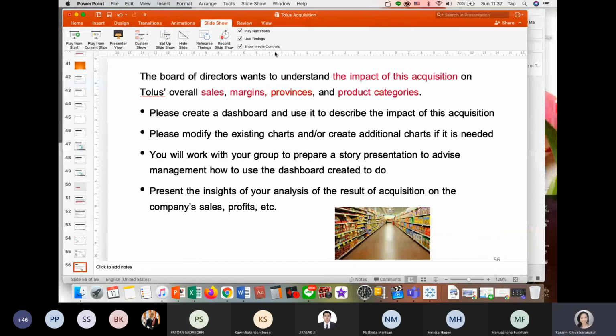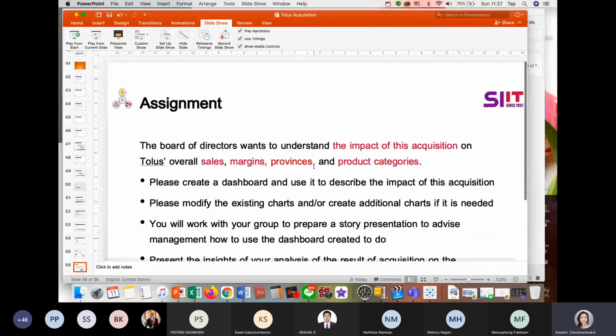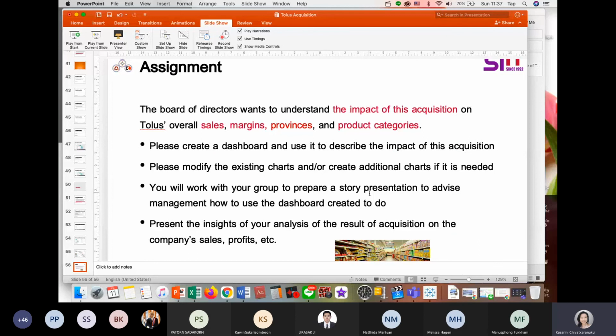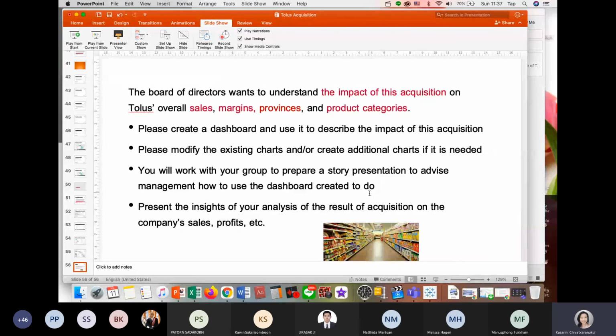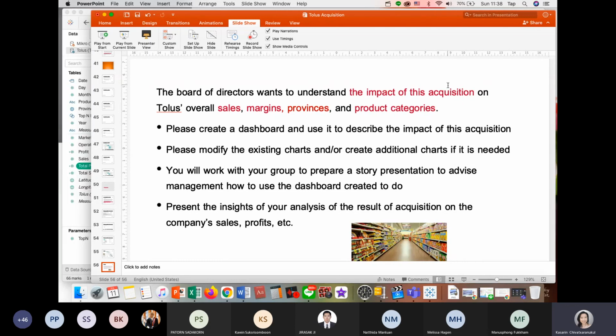The workshop or the assignment is going to be: you will create a dashboard and then do analysis, just like what we did the past 2 weeks. Describe the impact of the acquisition on the profit, like total sales, total profit of the company.